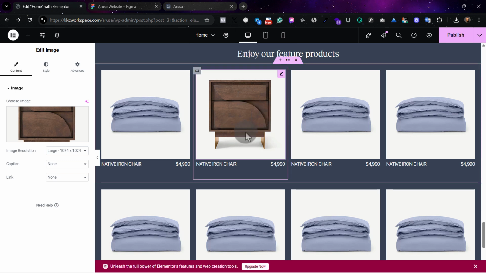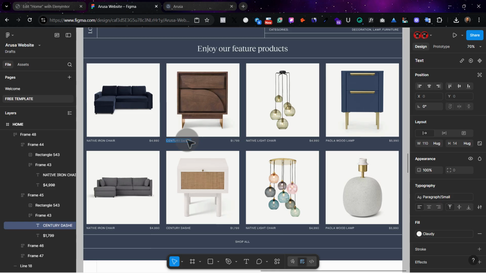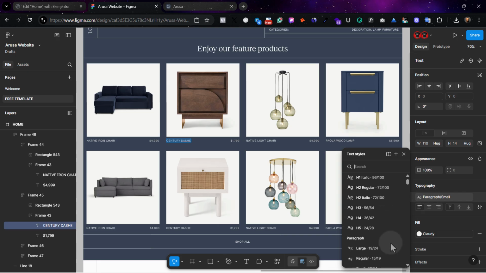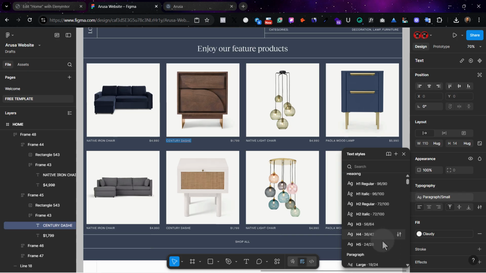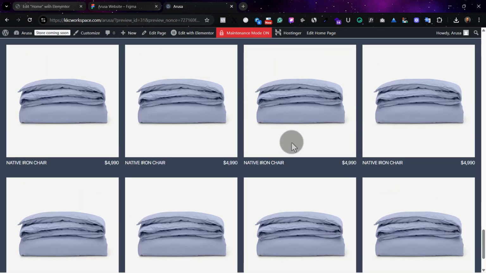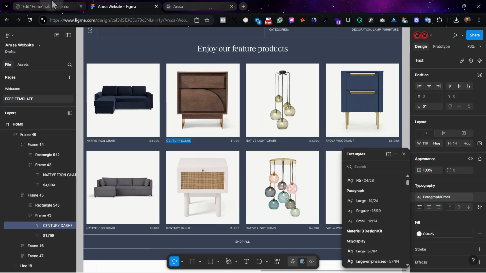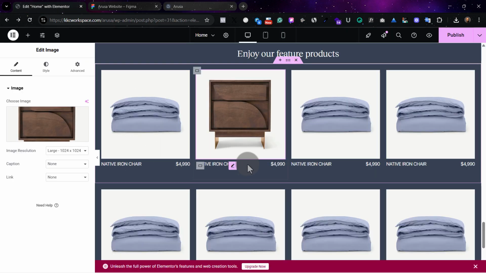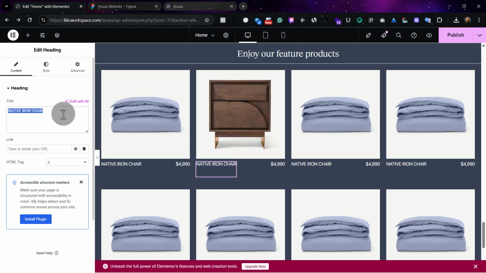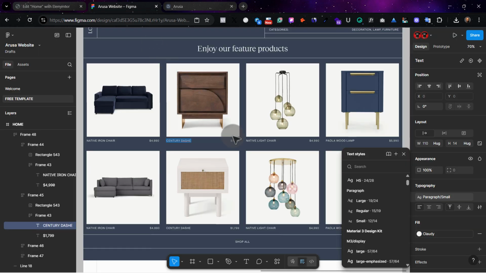Okay, so this is what's supposed to be here, right? And we are going to have this, then the body we're just going to edit. I know the text here is actually very small, but for e-commerce, for simplicity and readability, I'm going to leave it the way it is because it is very important. You can see here it's going to be 12 to 14, but I'm going to leave it at 14 because when someone is browsing on your website, they need to see the price clearly. Sometimes aesthetics shouldn't affect certain things. So we're going to leave the size as it is, but if you want to reduce it, you have the free will to do that.